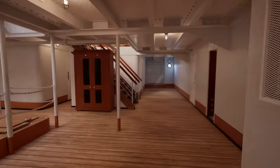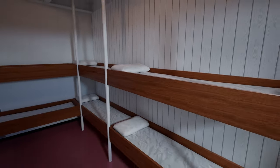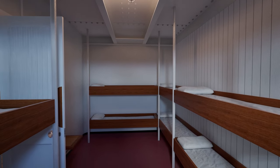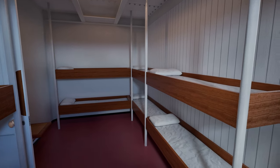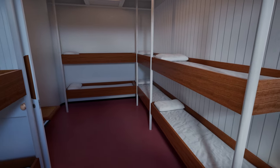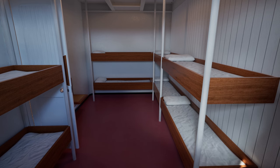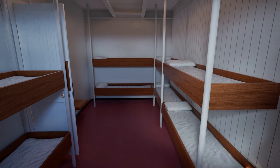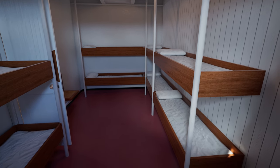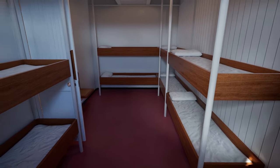As we move forward, we can find one of the third class cabins. So there should be 19A around here. As we head in here, third class cabin. It doesn't seem to be that bad. I would suggest there are some things missing here. Maybe they would have had curtains over each of the bunks so you could just draw them for a little bit of extra privacy. Otherwise, yeah, it's not the worst sleeping accommodation I've ever seen. A little bit more upmarket than the steward's, with the wooden sides to the beds. You'd have had a deep side normally, so that if the ship is rocking and rolling around, you didn't rock and roll out of bed.